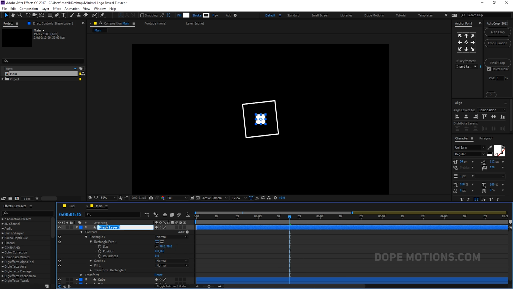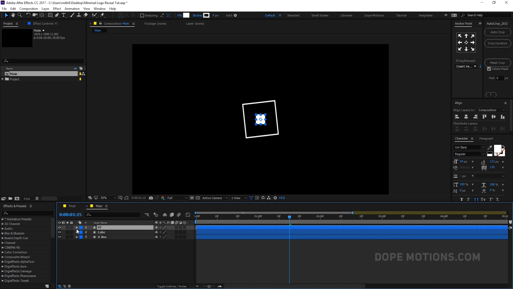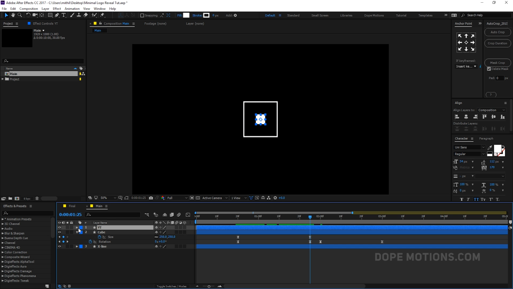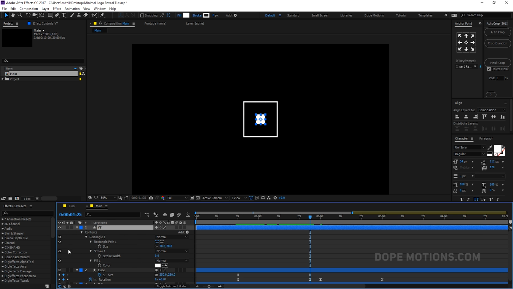And let's rename this to YT. I don't know why I renamed it to YouTube, but YT, I don't know. Anyways, let's select the cube and hit U so we can see the keyframes, so we know the timing of the animation. So let's go right over here and hit UU to bring down the size property. Create a keyframe, go back in time to 1 second maybe, and let's set this to 0.